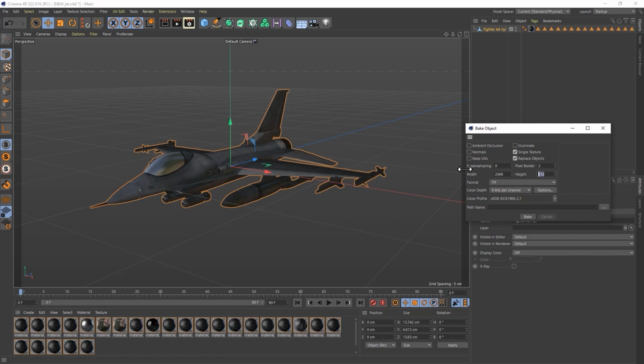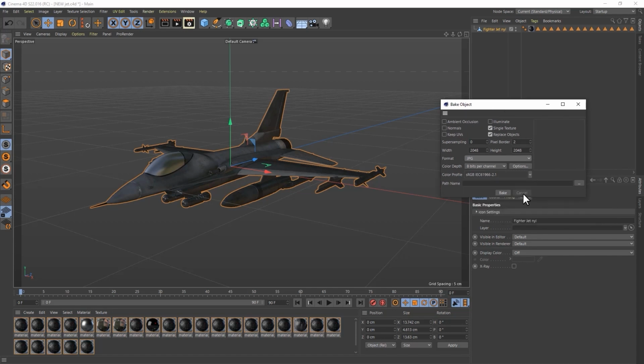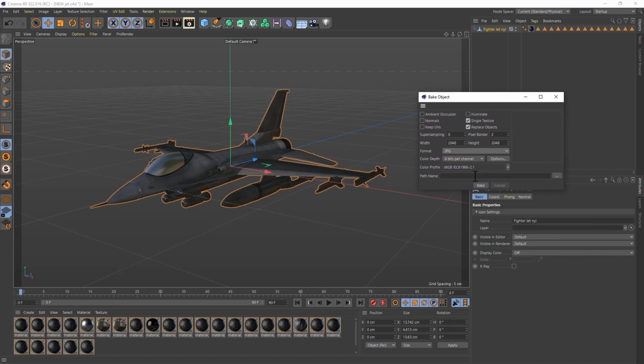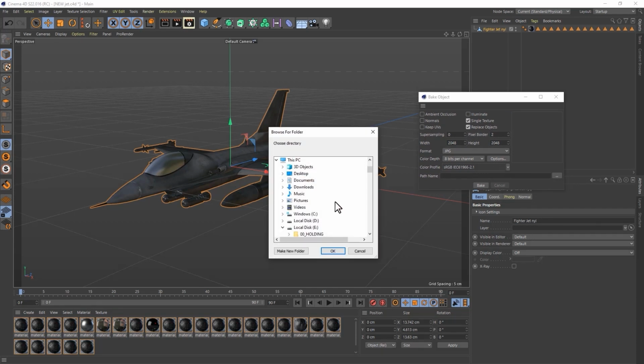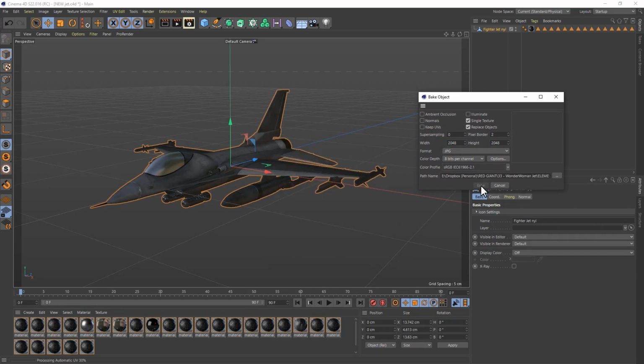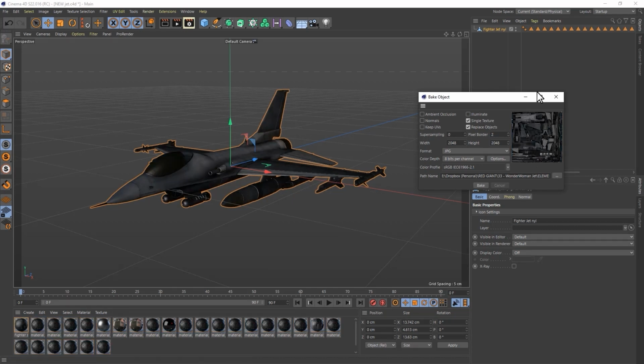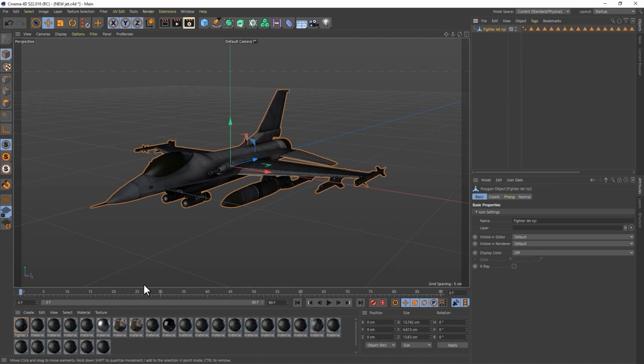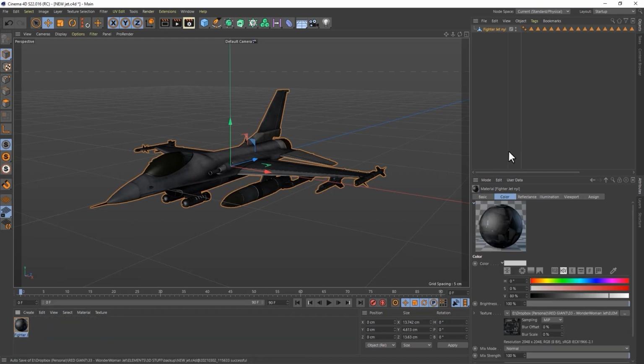And I'm just going to do something like 2K, kind of small for now, because I don't really need this texture, but I'd love to show you how this works because it's kind of fun. So let me designate a path for this texture, and then I'll say bake. And as it bakes, it really quickly throws together this unique single texture. And if I close my bake object now, you can see that if I come down to my materials, I can say, let's delete the unused materials, and you'll see that I just have the one texture now.